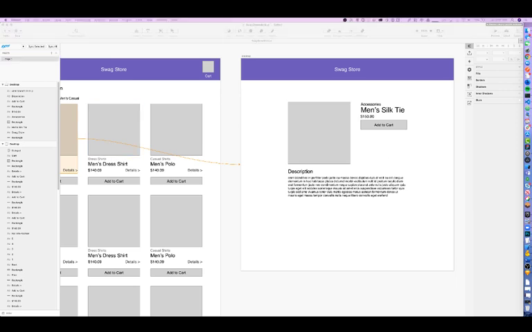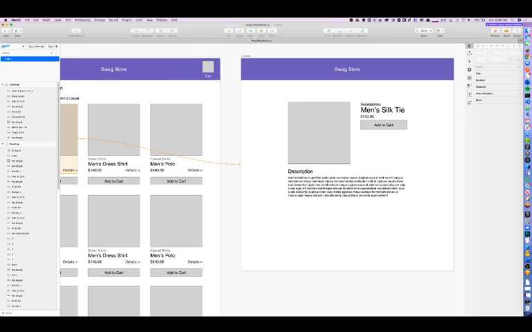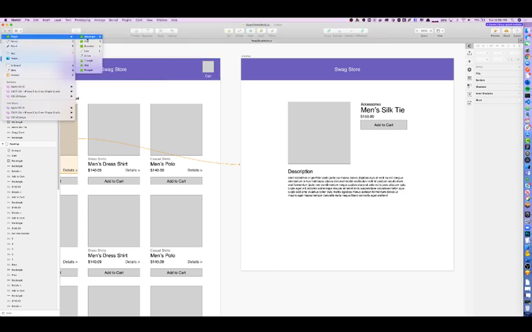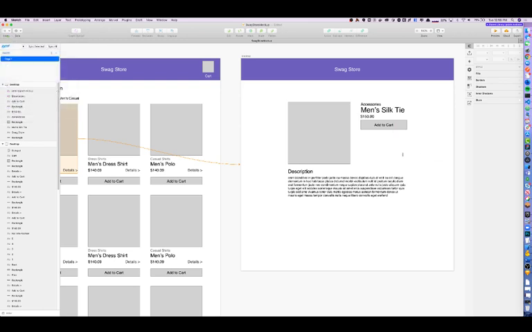But if each product here has a color, right? So it looks like each product has a different color. So you got blue, orange. Oh, that could be a cool use of space. Text. Let me say color.